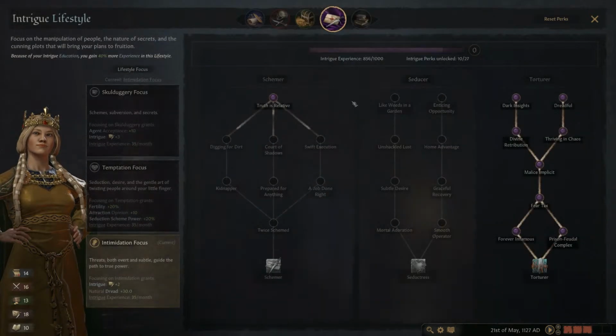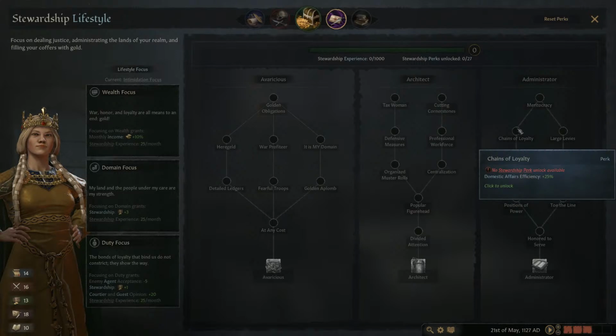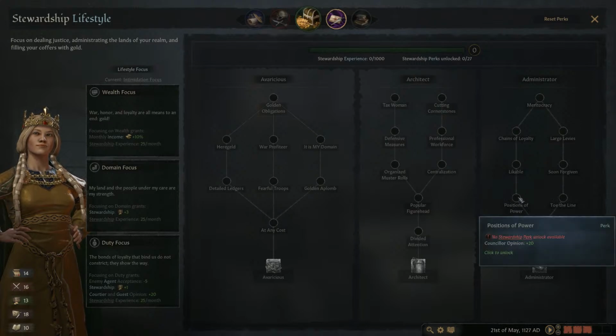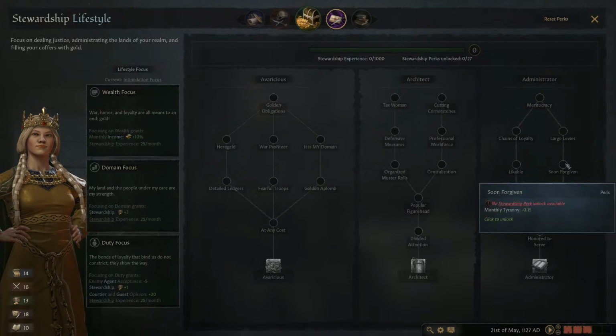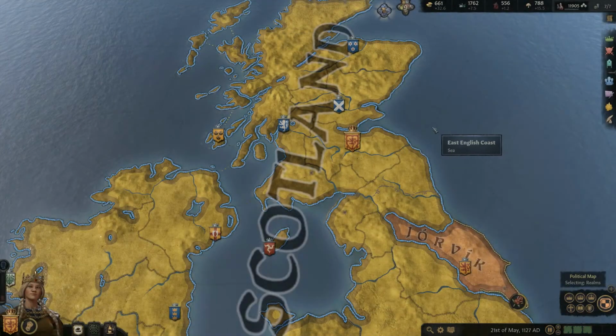Well, I think we might want to go down the Overseer tree in the near future, which gets us some taxes, but also some help dealing with the vassals. Administrator, that's the other one that I think may help. Likeable. Position of power, counselor opinion, goes up. Your vassals are less likely to join independent factions. There it is, monthly tyranny. That's the one I was thinking of. So administrator's probably the one we're going to go down next.